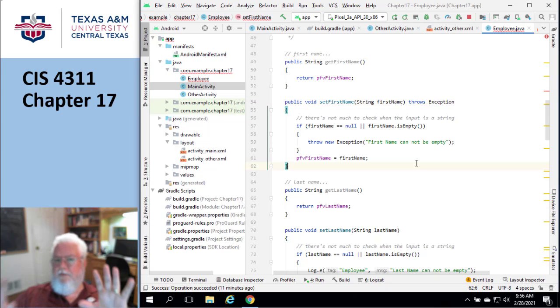Okay, now let me just go through that one more time. I'm throwing an exception on line 59, but I have a choice. I need to handle it myself, which is not what I want to do, or inform the people who are going to be using my employee class that they have to handle it. That's what I want to do. I want to tell the other guy, it's your responsibility to handle exceptions.